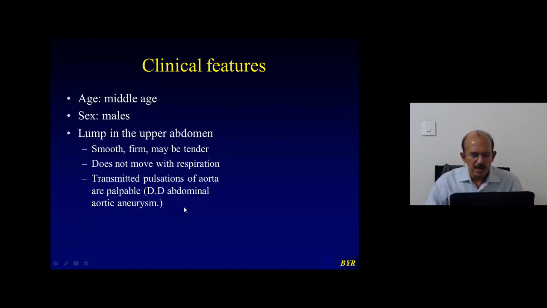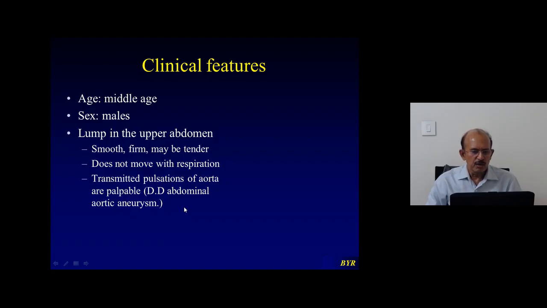How do you differentiate between a pseudopancreatic cyst and an aortic aneurysm? This is one of the favorite questions of the examiners. In the clinicals, they will definitely ask you whenever a case of pseudopancreatic cyst is given to you. It is a very commonly given case in the examination. Whenever you see an epigastric lump, you have to think of pseudopancreatic cyst as also a possibility.